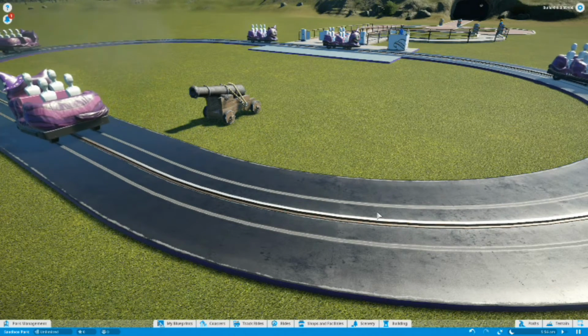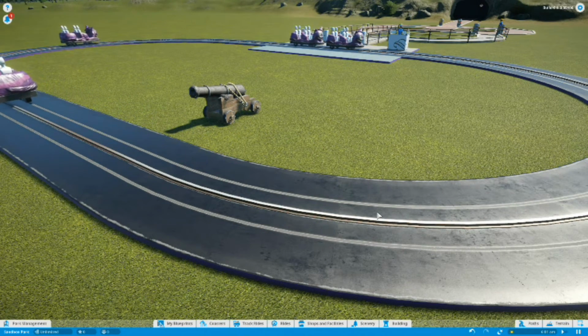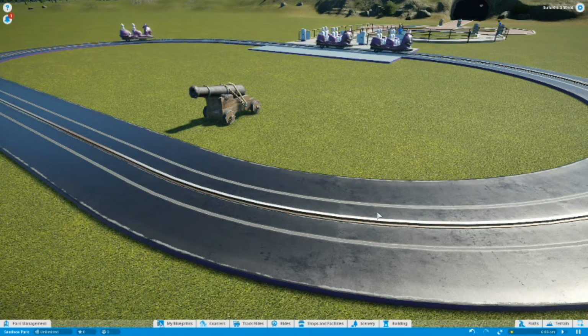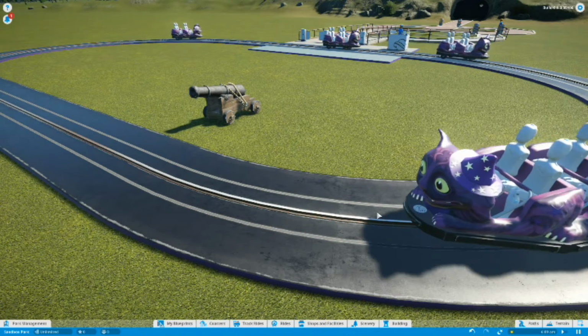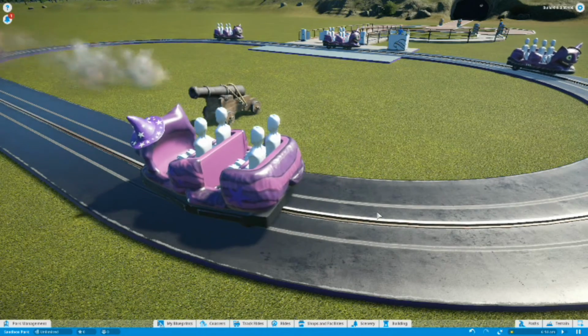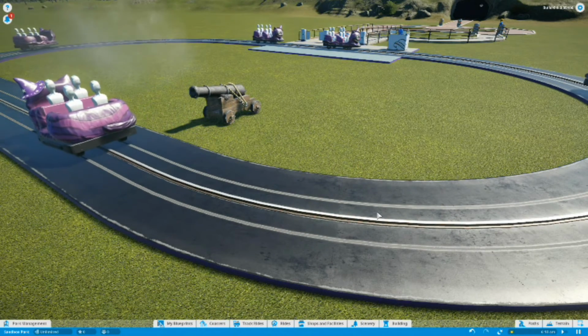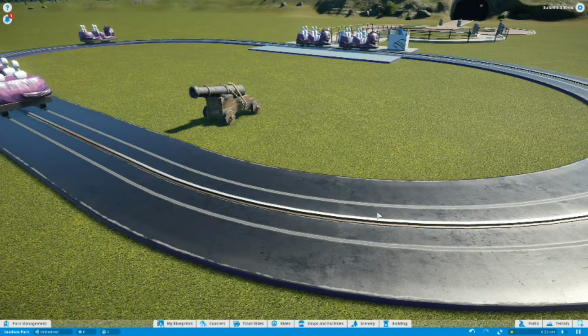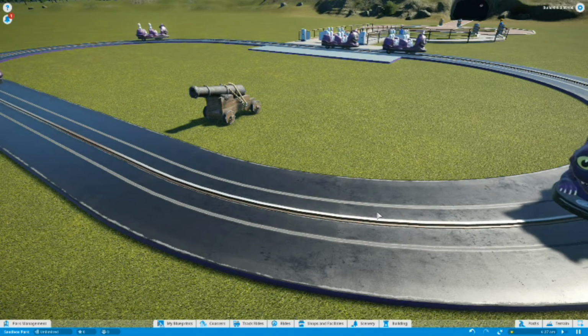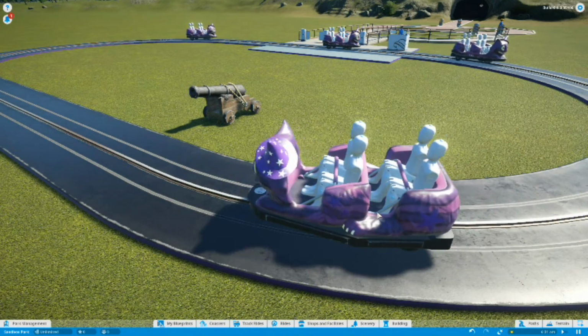Now again, this works for any animated object. I think even also the VFX work for this as well, and there's even a couple of lights and speakers that work in the same way. So feel free to let your imagination run wild. Place those ride events wherever you want to, and those triggers anywhere you want to. Use your imagination. I can't wait to see what people come up with.